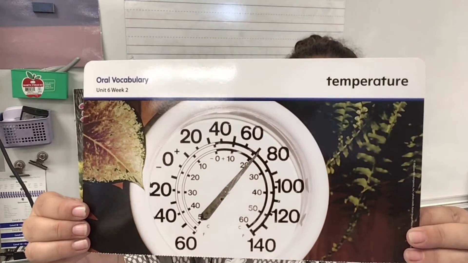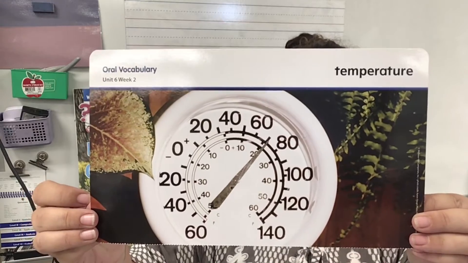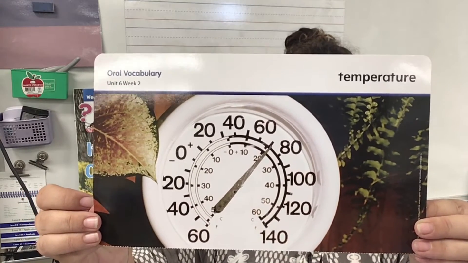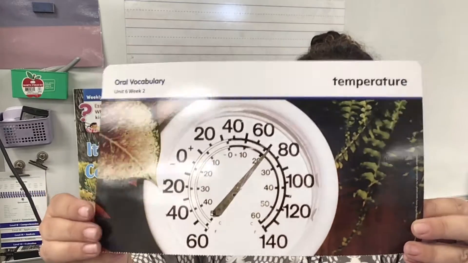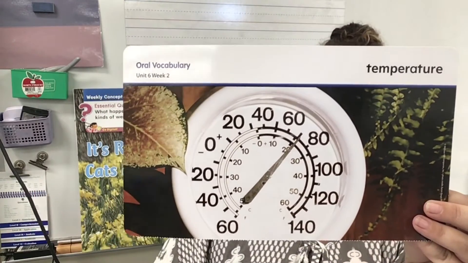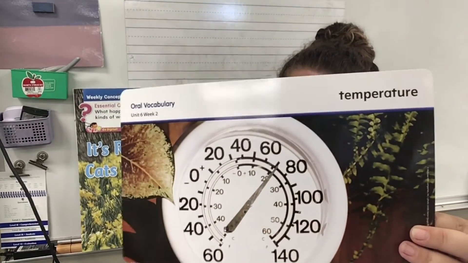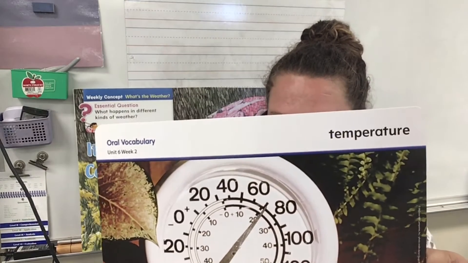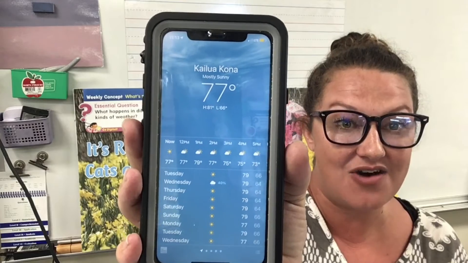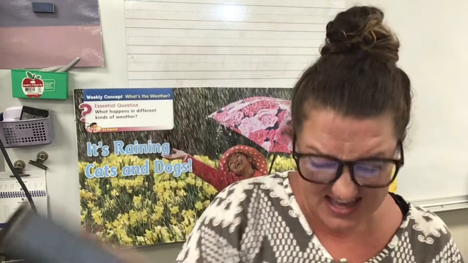This word is temperature. The temperature tells how hot or cold something is. In this picture, it's showing that the temperature is about 70 degrees. I wonder what the temperature is like here right now — the temperature here where we live right now is 77 degrees. That's pretty warm. We're lucky to have nice temperatures. Did you predict that tomorrow will be a nice warm temperature also? We don't know for sure, but we can make a prediction.